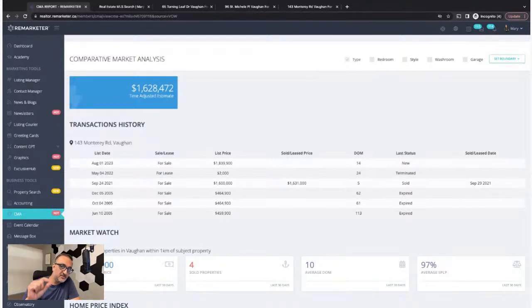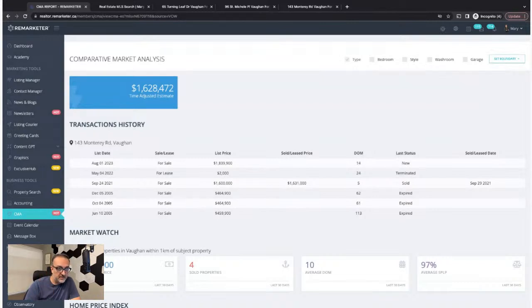The other thing that you need to consider is that the state of the property should be the same as what it was during the last sale. So let's say I purchased this property. It was a torn down property at $1 million back in 2021. And then I renovated it and it's a brand new property now worth $1 million more. So that again changes things.